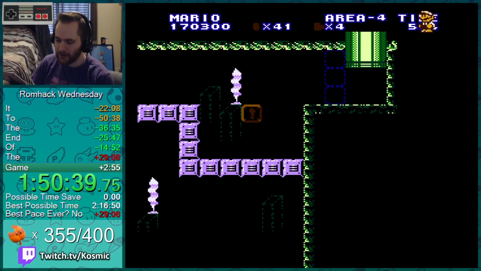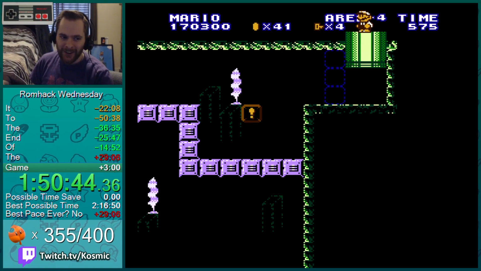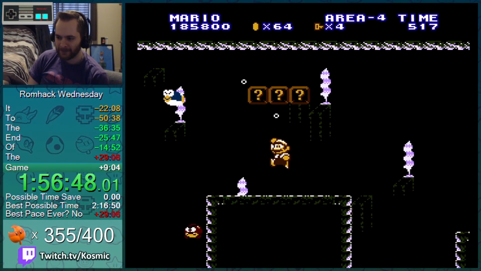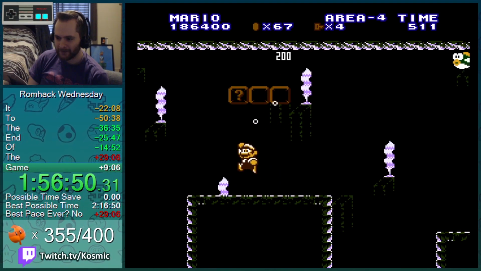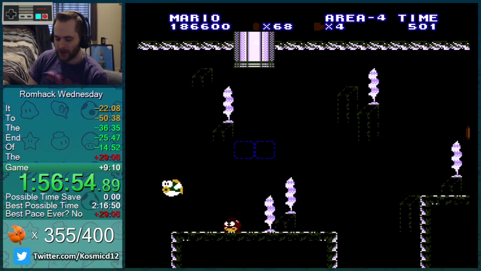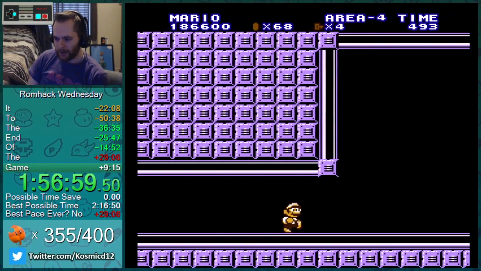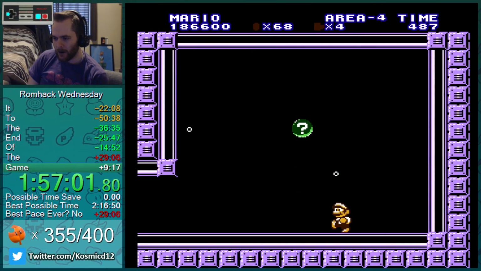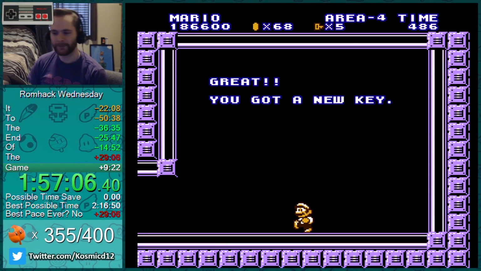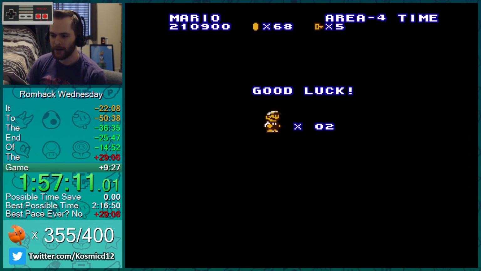Alright, we get to wait out this timer. I really should have died on that spike over there. Whoops. Yo, take me up. I don't even need the blocks active. Is this the key? Did I find the key? Yo, we got the key. Great. Try the area 5.